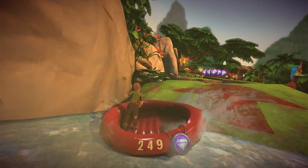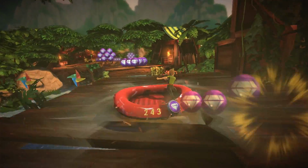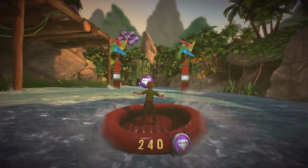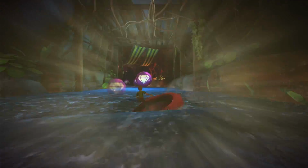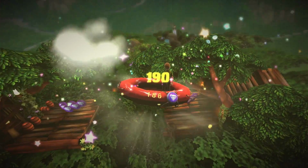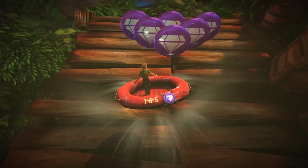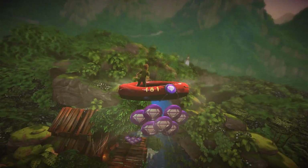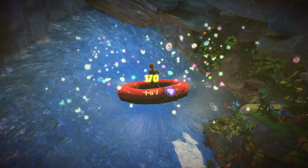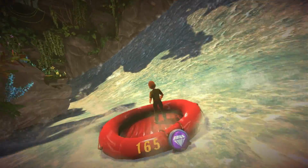When you start up Kinect Adventures, you're immediately thrown into this mini-game every time, and this can become a bit annoying, especially if you intended to play a specific game mode. And most achievements are for specific modes, not just free play. And I understand if the first time you ever played this game, it gave it to you. It gets you right into the game and shows you one of the strongest mini-games. But this game's insistence on starting with River Rush feels unnecessary, and it could have brought you to a menu to select what to do, rather than trudging through loading screens before and after the minigame.